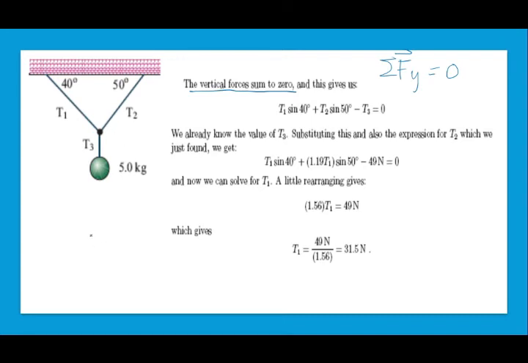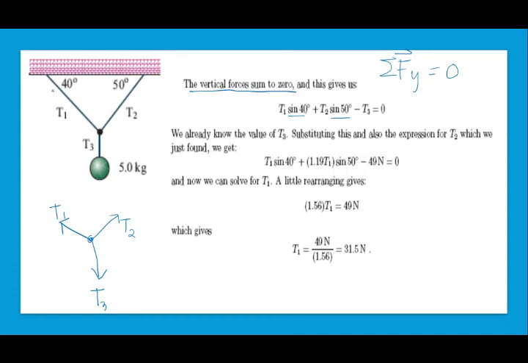Kanina, this is the free body diagram. We have a tension T3 pababa. Tapos, we have T2 pataas. Tapos, we have T1 also na pataas. So, yun yung lagi natin tandaan is the direction. So, again, for y component, naalala nyo, we have to multiply it with sine. This time, it's sine theta.